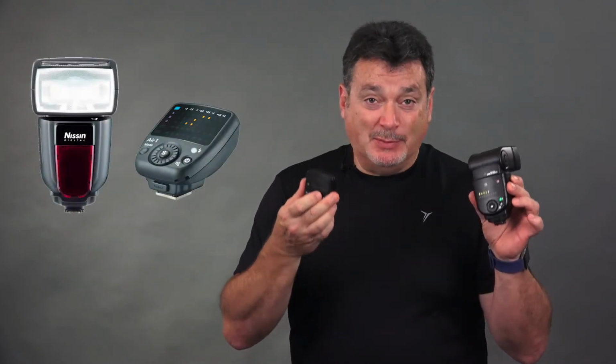So the Di-700 and the Air 1 Commander makes a great kit for an amazing price. For what this does, really my favorite bang for the buck speedlight out there.